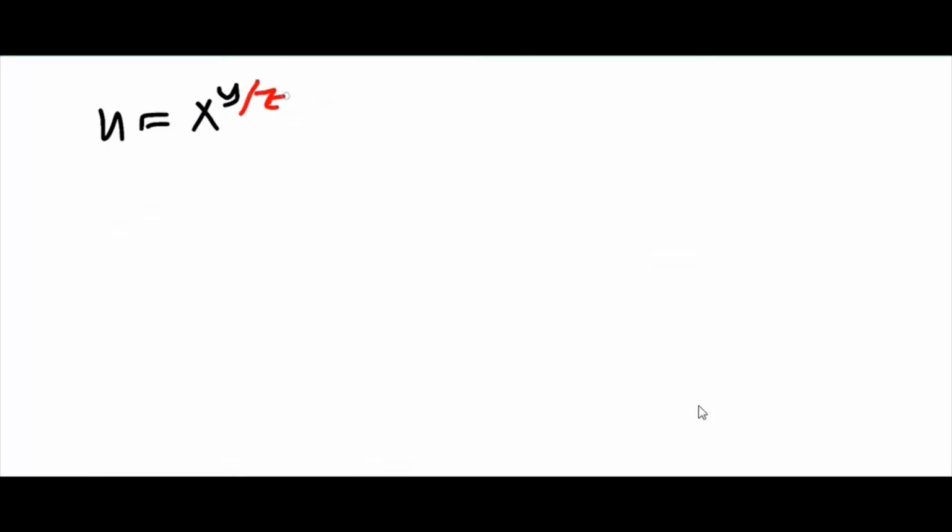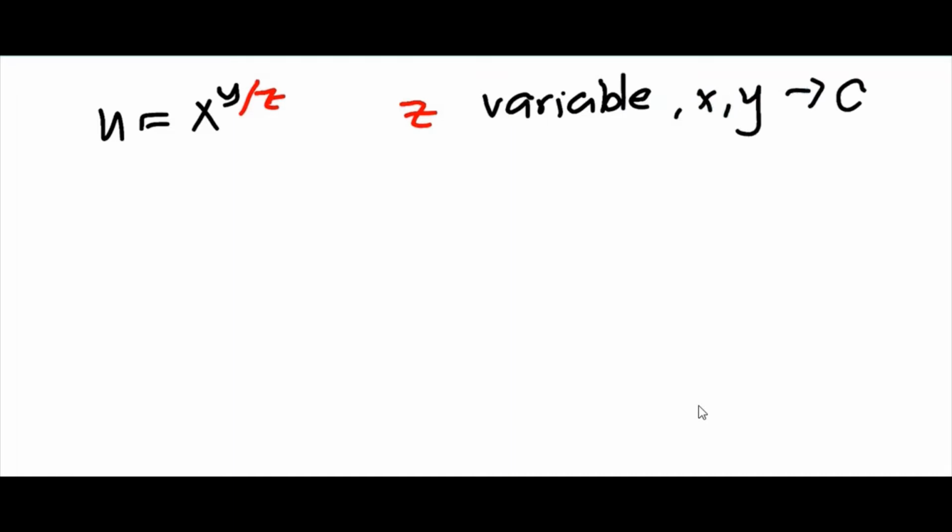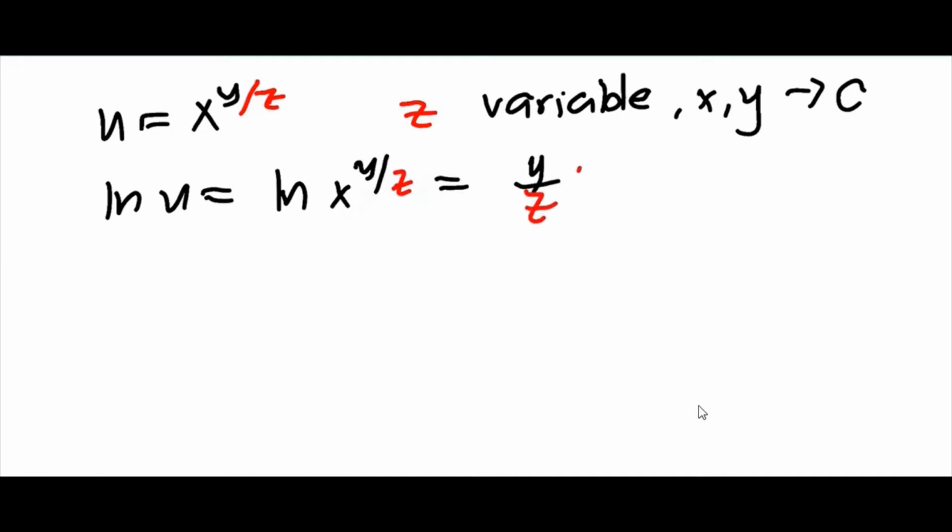Lastly, we're going to work on the partial derivative of u with respect to z. Again, we're going to color red the variables so as not to confuse others to be the variables. Let's treat z as variable and x and y as constants. The same case with finding the partial derivative of u with respect to y. We'll have to apply natural logarithm or ln to both sides of the equation. We have ln of u equals ln of x to the y over z, and we're going to bring the y over z down here times ln of x. Then we'll have to get the derivatives of each side.